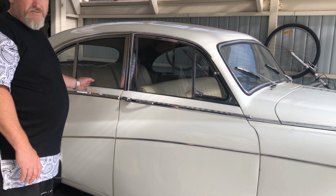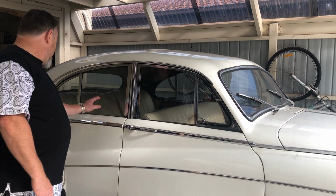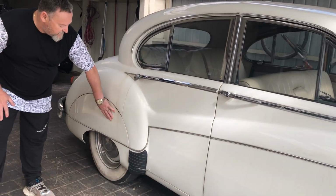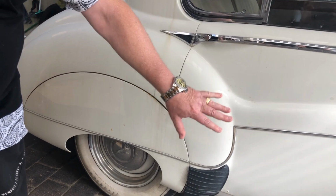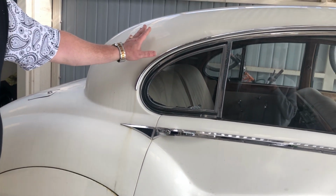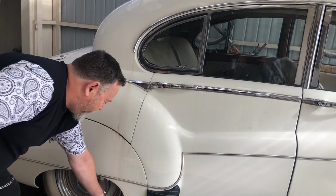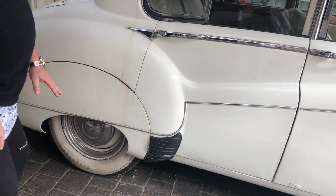I don't know how much work is involved in that yet, so I'll look into that before I commit to it. The back spats, you can see a bit of rust coming there, so we'll fix up all the rust. We'll get rid of rust everywhere else on it and give her a new paint job. Not sure on colours yet, probably a darker colour. And put on a proper full spat there, going right across, so that it closes up.